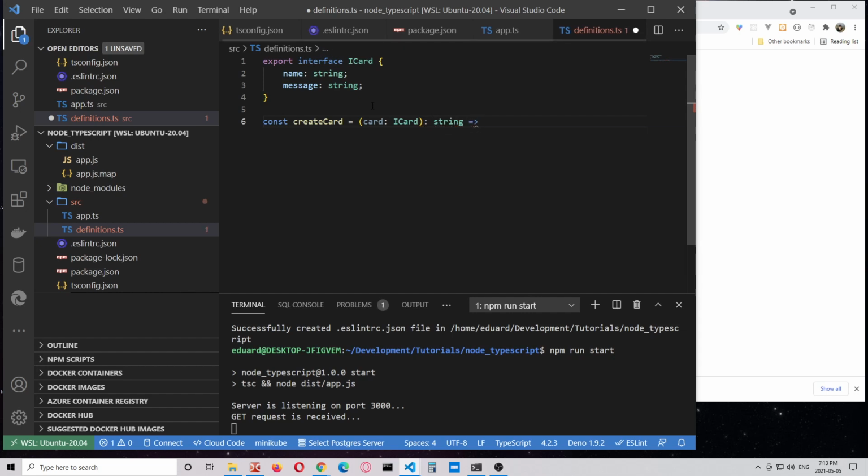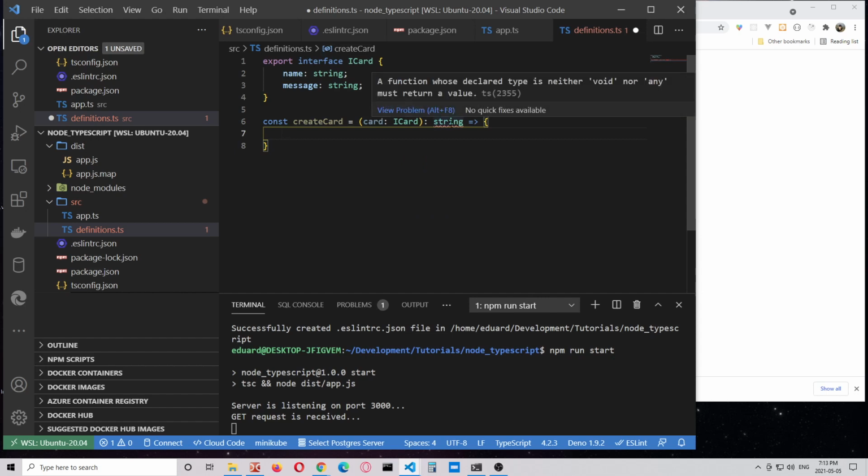Okay, and you see ESLint is actually telling us what the problems in our code are: a function whose declared type is neither void nor any must return a value, and we are going to return a value in a moment.